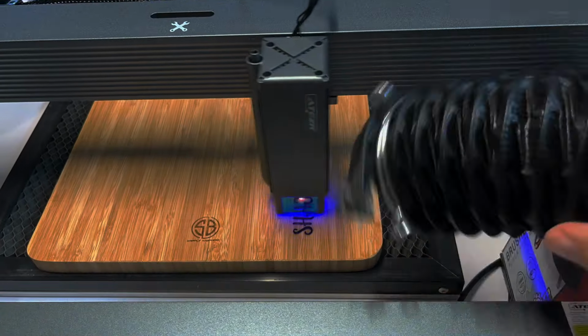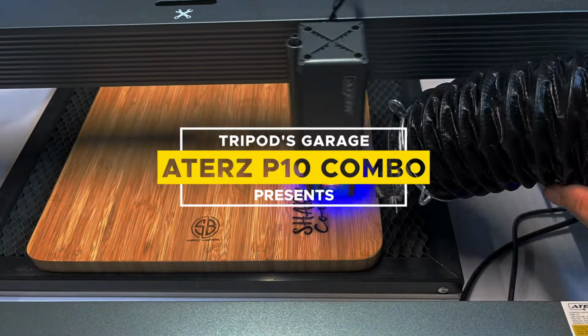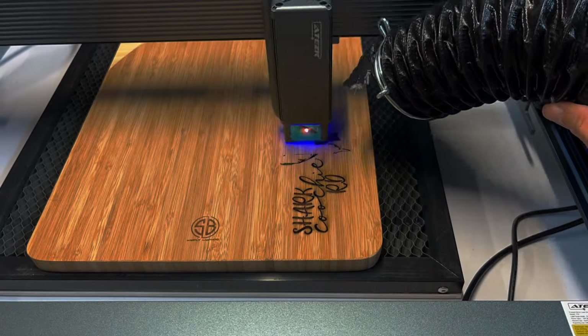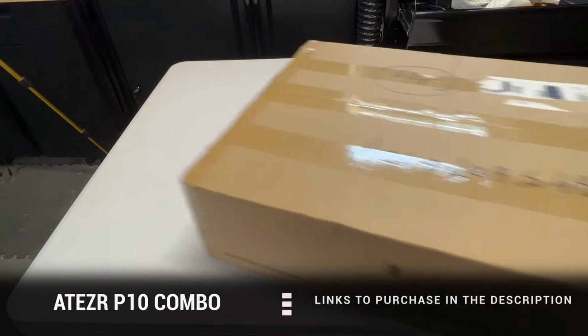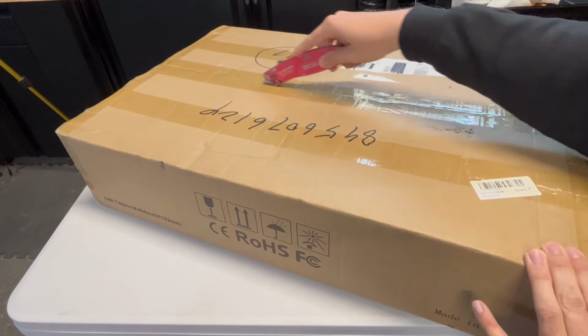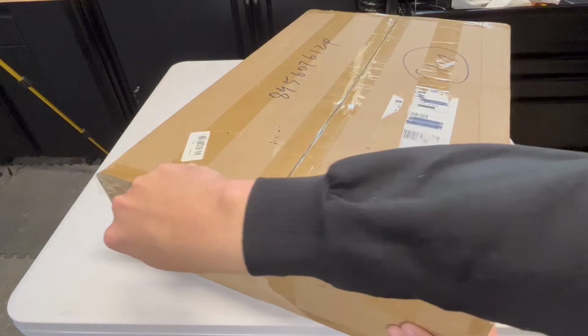Atezr reached out to me to see if I wanted to take a look at their P10 10-watt laser combo. I said, sure, why not? Like a good combo, as long as it comes with some fries. Here we have the Atezr P10 Combo Set. Also comes with the air assist and the rotisserie. Actually, rotary.